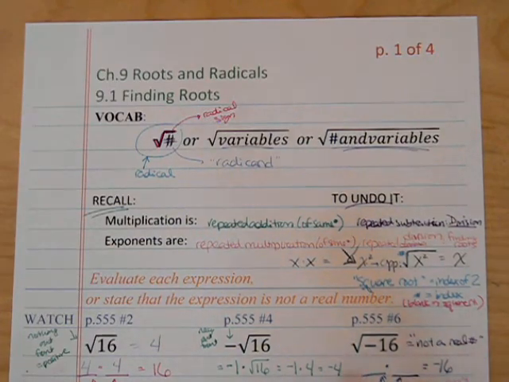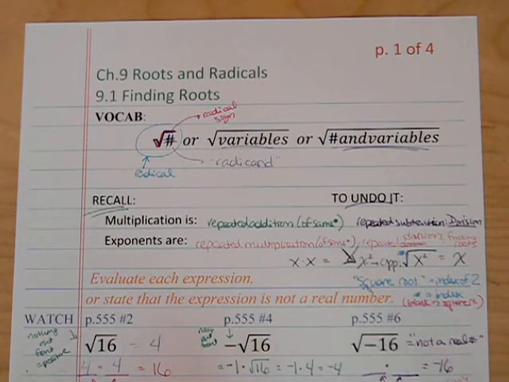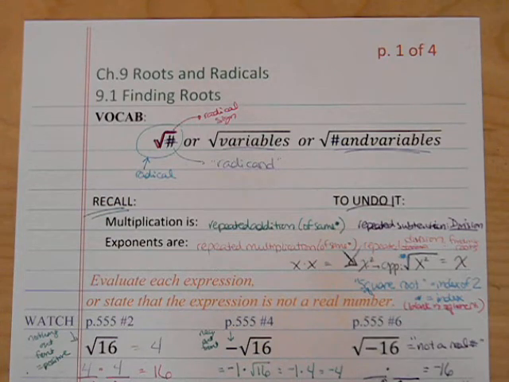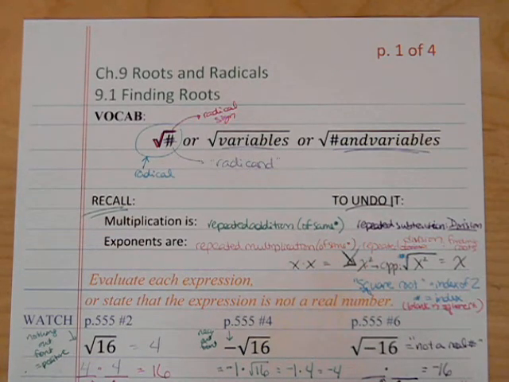Okay, let's look at 14. What's different about this one as opposed to the others? Well, there's a fraction involved. Well, we've already discovered you can do that. However, there's a negative in front of the fraction, and we can't take the square root of a negative when there's no number in the index spot.